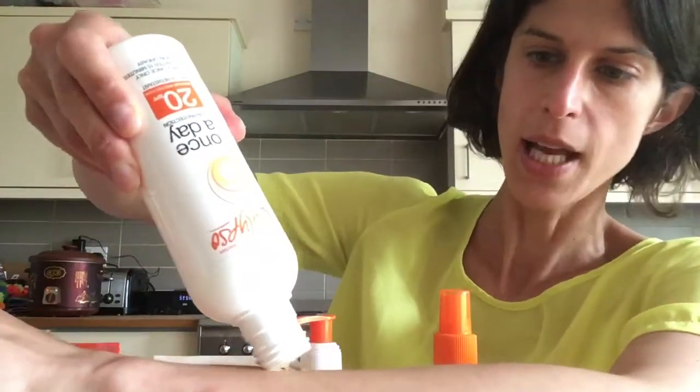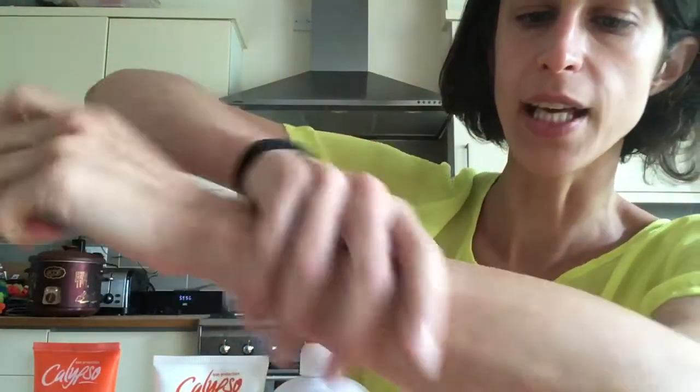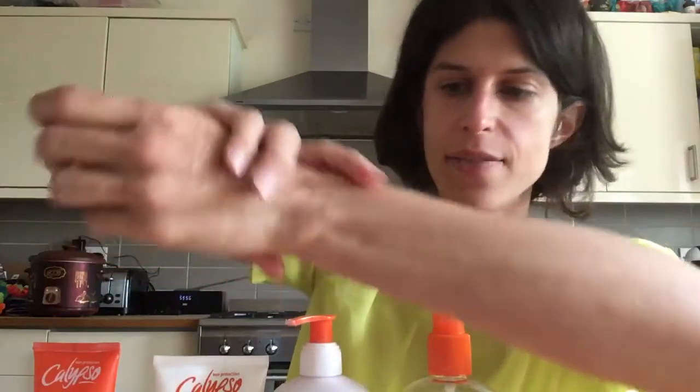Let's kick off by talking about Calypso Once a Day. I hate lotion for the most part — it just clogs up my skin or feels greasy, a total annoyance. But I love this product. Just check this out — I'm putting it on my arm now and look, it's a gel. It goes on lovely and silky, and you would not even know you've got any sun protection on. It's literally like nothing went on my arm, but the protection is there. Fantastic — my winning product at the moment.